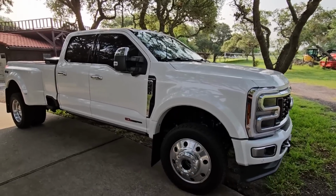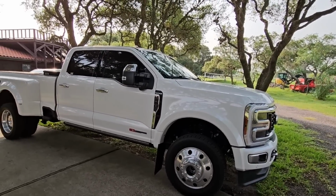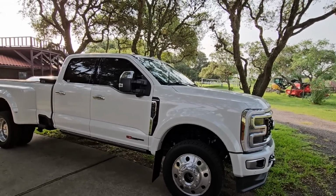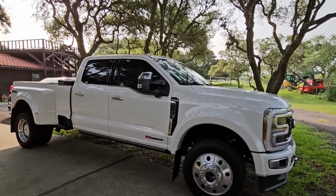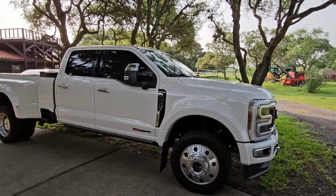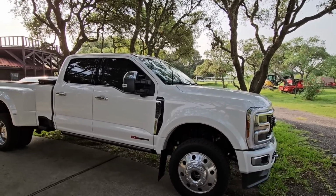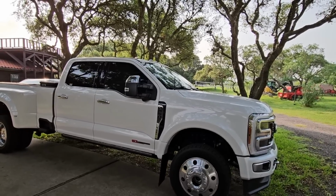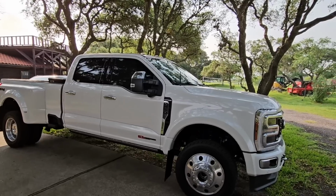I love the fact that I opted for the 6.7 liter high output Power Stroke. There was actually a Platinum I was looking at and almost got that did not have the high output engine, and I was convincing myself not to get it because of some comments that were left on videos I made a long time ago, where people asked whether these insanely high power vehicles are possibly contributing to frame flex and frame related issues. Because you have so much torque, so much power when you take off, you're creating a huge lever on the front of your RV. That moment can damage things. It can cause metal to break or shear. And are people even considering that? Or are they just thinking that more power, more torque is always better, not understanding the consequence that it can have on the things that you tow?